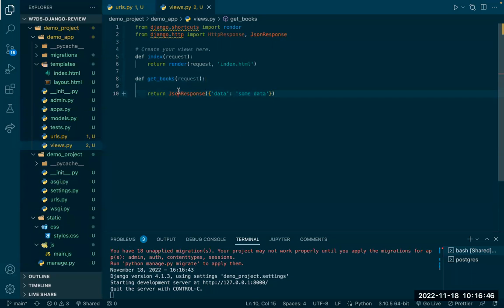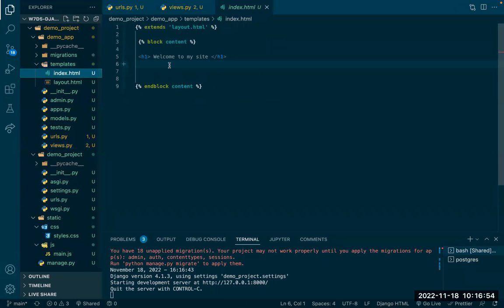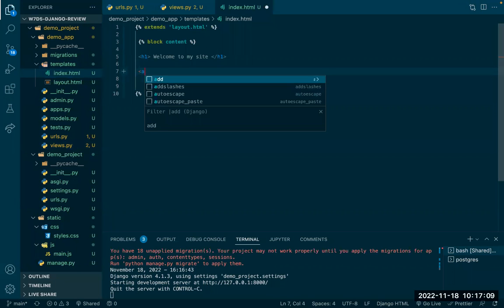Okay, so let's say this get books is just returning a response of data. In our index, what if we wanted to link to that page? What if we wanted to navigate to our /books page? There's a few ways of doing this, but the main way that I can think of is just an anchor tag, and an anchor tag is just basically a link.